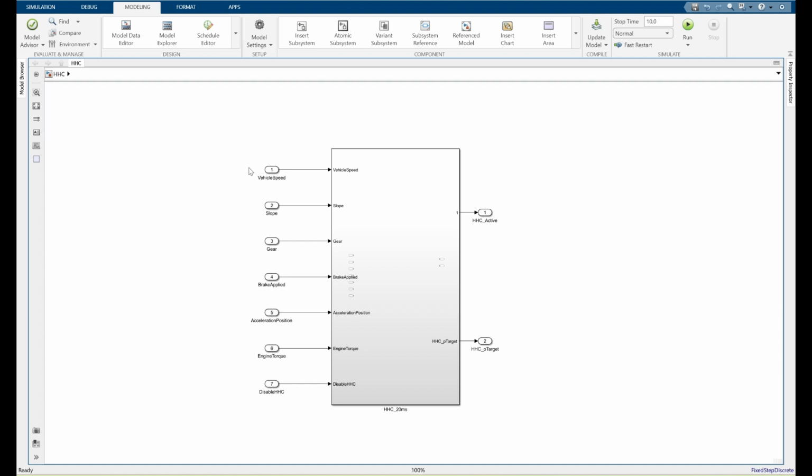That means these are external signals which are coming from other modules. In order to do that, we have to create a data dictionary, a Simulink data dictionary.